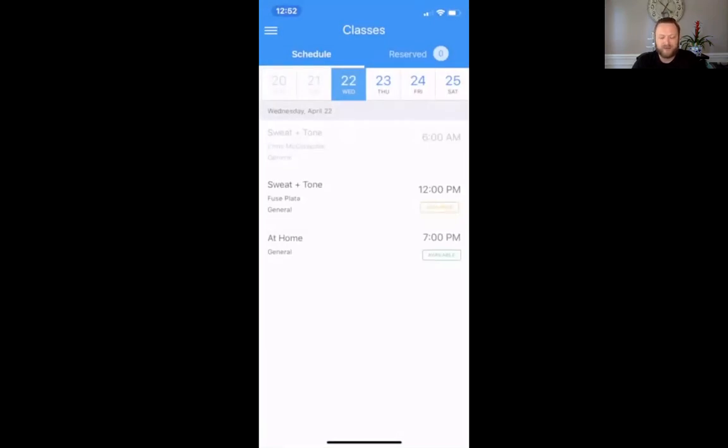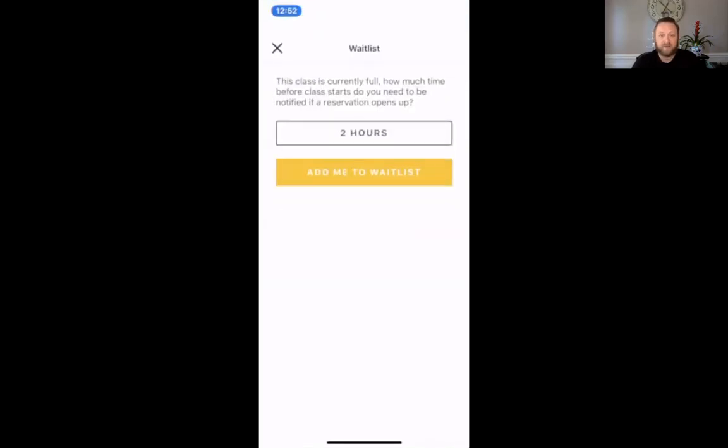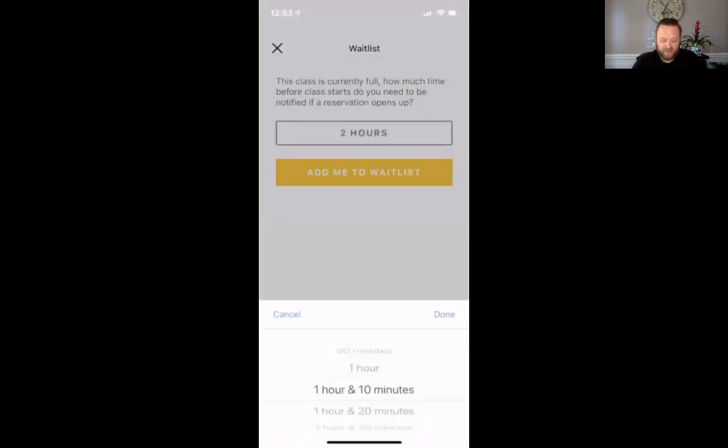It says it's available, but it is in yellow. That's the waitlist. The 7 p.m. class that's available, there's spots. So I'm going to go ahead and I'm going to click on this noon class and I'm going to choose join waitlist. Now, what the members are given is this option that how much time do they need or notice do they need to get to class if a spot opens up for them. So maybe they live 30 minutes away from the gym, so they need at least 30 minutes prior to the start of class. So I'm going to click on it.